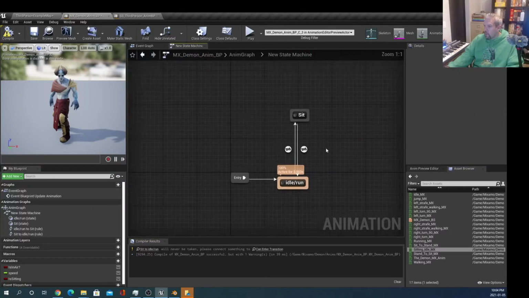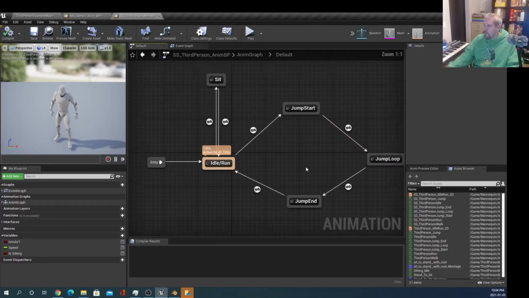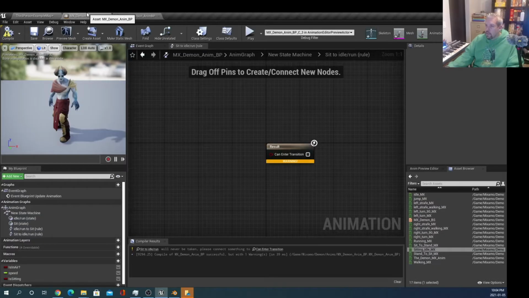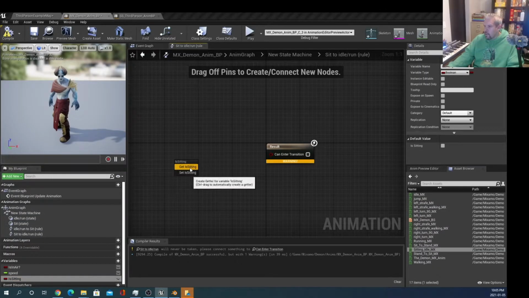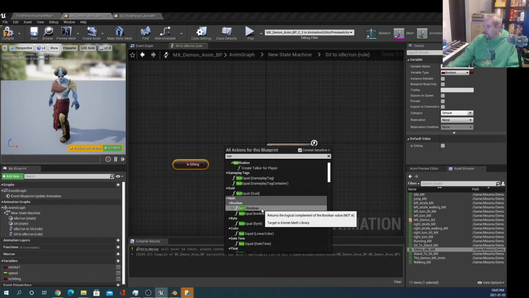We'll go back out, do the other side, and what did we have for the other side? Oh yeah, it's not sitting. So the same thing is sitting, get the sitting variable, look for the not function.